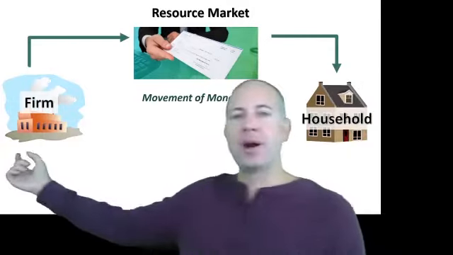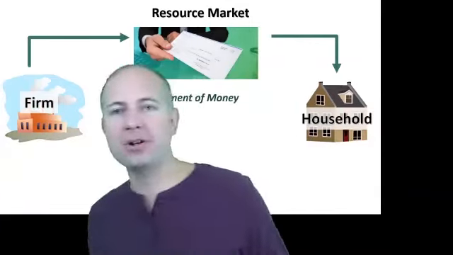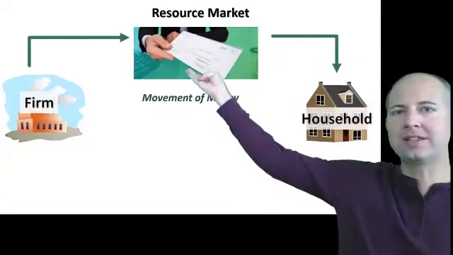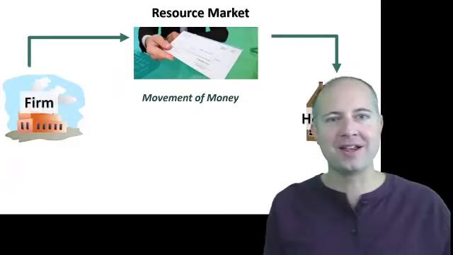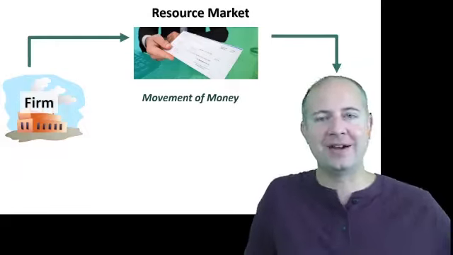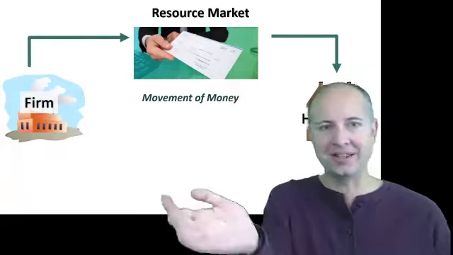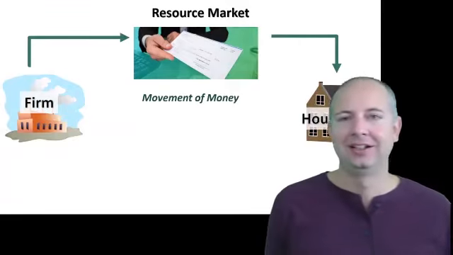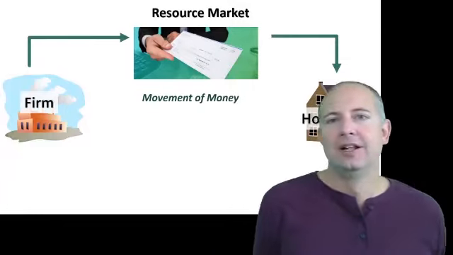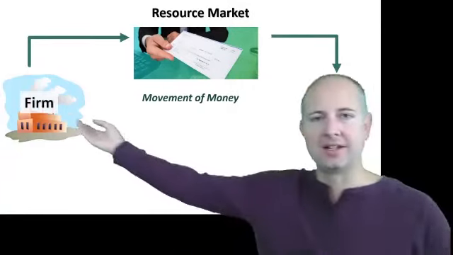So the resource market: this is when you provide your labor, and your boss gives you one of these checks. Although most people don't see paper paychecks anymore, right? You get the direct deposit, and you have to look hard to find the stub. You look at the stub, you see all the money that's taken out. You get sad by the amount that actually gets deposited. So this is the movement of money.